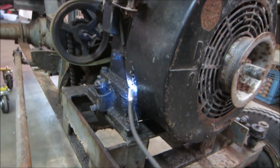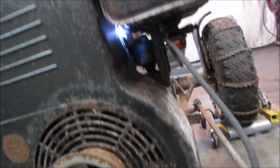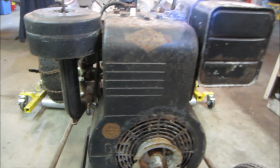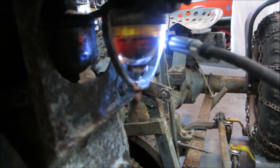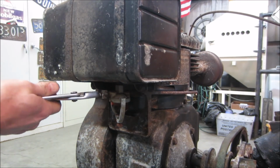Yeah, we got one there. One there. One there, we gotta get the tank off anyway. There, and one on that side. All right, let's go. Probably start disassembling that tank first. There's the sediment bowl. It's a good vintage wine. Looks like that fuel valve is possibly out. Let's go see if that'll spin in a little bit.